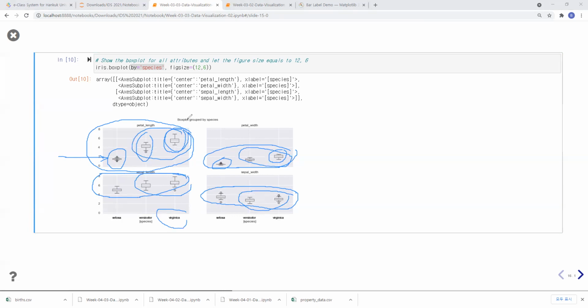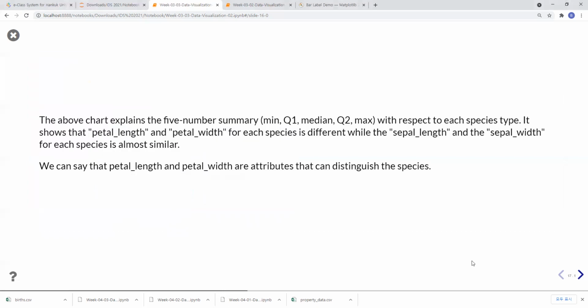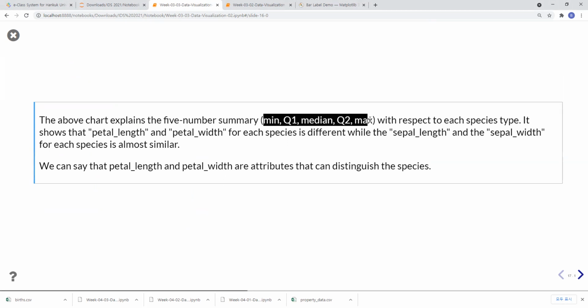Those kinds of analysis will be good if you see this kind of plot. I guess you already know the box plot. It is based on a 5-number summary. What is the 5-number summary? We have 5 items: minimum, Q1, median, Q3, and maximum. And we can see it with respect to each species type.